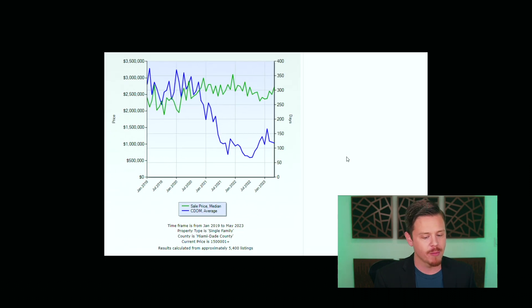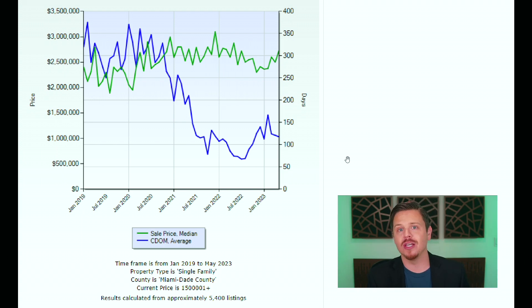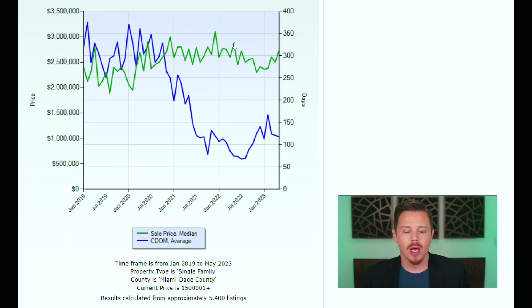Now let's look at the one everybody wants to know — the median sale price. The median sale price of luxury single-family homes increased month over month by 9%, or $225,000, from $2.5 million to $2.725 million. Compared to last year's $2.875 million though, that's a $150,000 decrease, or 5.2%. Since the beginning of the year, prices have been trending up, while last year they were still a little bit higher. As inventory has increased, median sale prices have slumped slightly, but they've been going up since the beginning of the year as people get back into the market after the holidays.